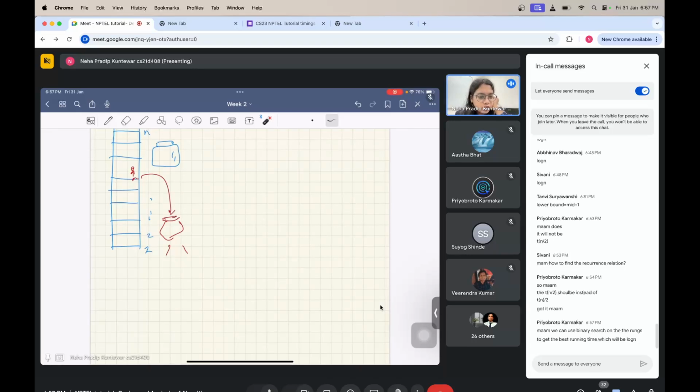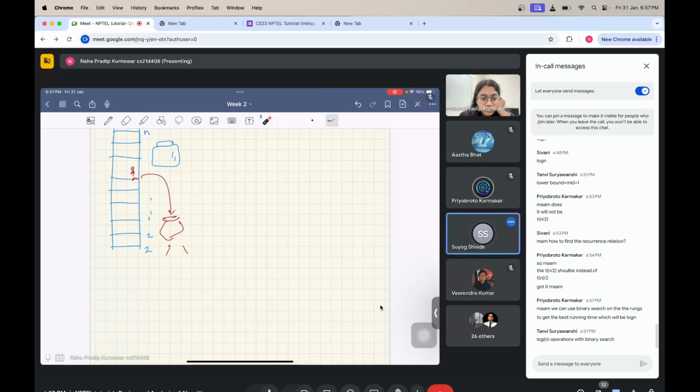Okay, binary search. Yeah. Ma'am, this is like a bottom to top, right? We have to keep doubling it. If we try it from the second floor, then we go to the fourth floor, then eighth floor. Is that the idea? So you are saying you do it 2, 4, 8, 16, and so on. Yeah. Okay, so then you are already doing it log n many levels.